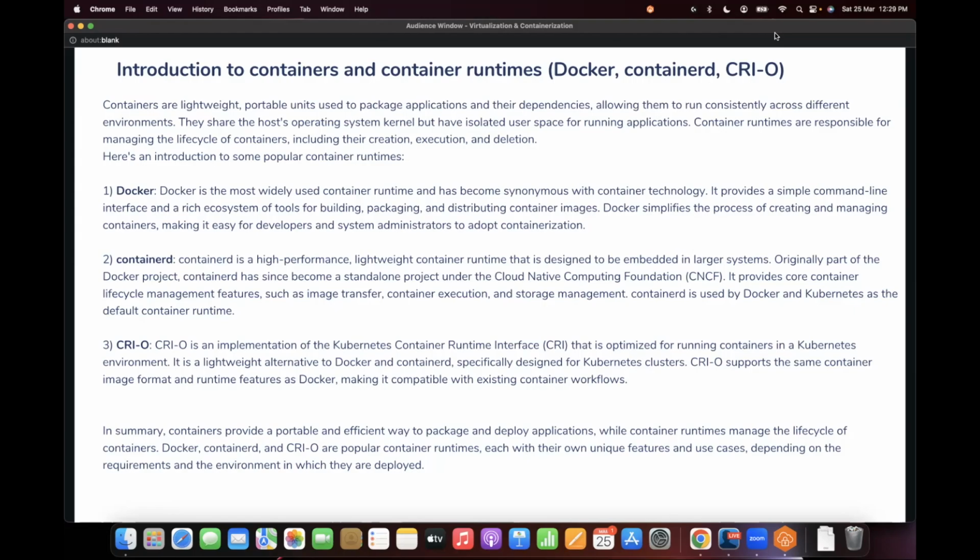Then Docker came, which made me fall in love with containerization. Using Docker, it is very easy to create container images, and very easy to run different applications on different platforms. So easy. That's how Docker actually became the de facto leader in containerization. Now, like everything, it started with open source, and then they started charging money.